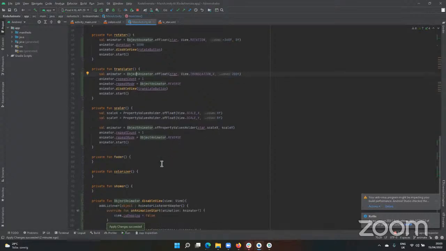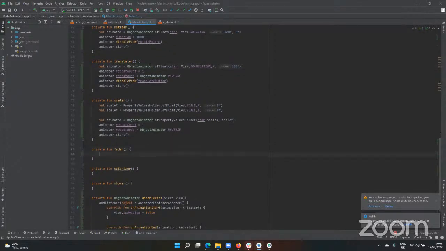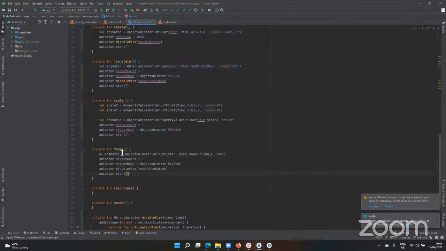So in our fader function, I'm just going to do this quickly. I'm going to copy what's in translate and then make some minor changes.